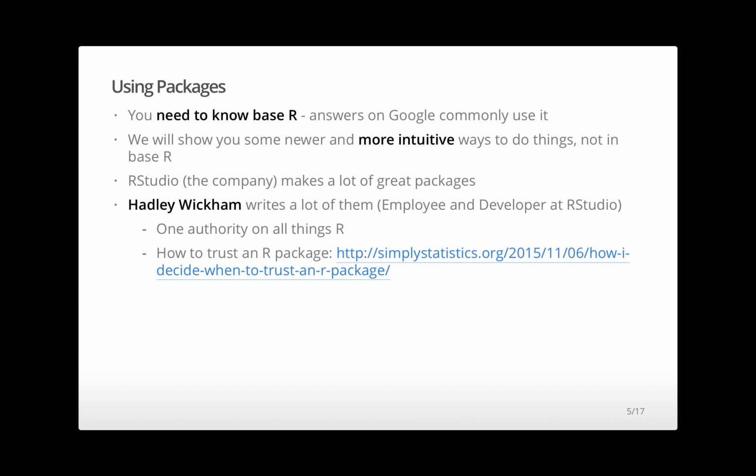So Jeff Leek, also in our department, wrote a blog post about this on how to kind of trust an R package. There are some websites where you can look at the popularity of packages, for example. They track the number of downloads. So, if something has a huge number of downloads, it's usually one of two things: a really, really useful package, or it's really pivotal to a larger set of packages. So, for example, somebody made a really good package that you might not use on the day-to-day, but a lot of the packages that you do use rely on this one. So those are two good ways to see how good a package is: the number of downloads, and who develops it.